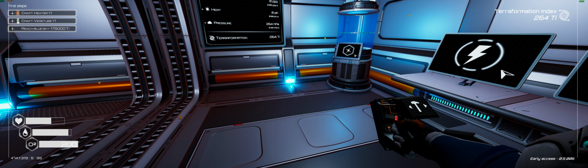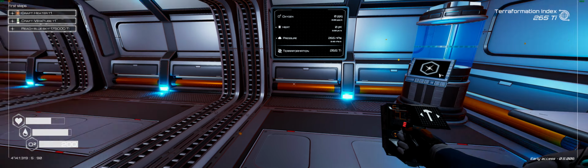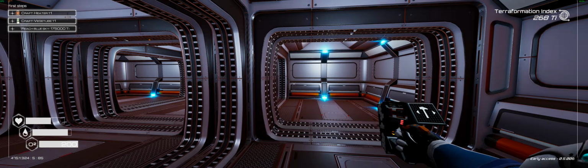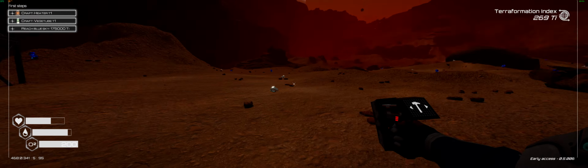Right, what do we need to get in now? We need to get our veggie tube and our heating tube. The heating tube is going to take a lot of power, so we'll have to keep that in mind when we're building it. Let's get the veggie tube in. We need some ice and some iron. This back door seems to be getting used a lot.